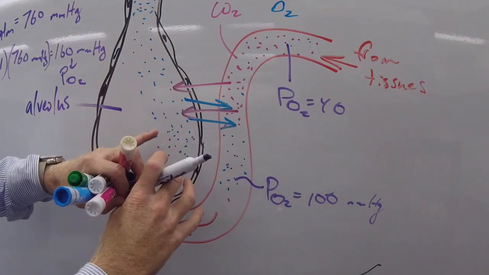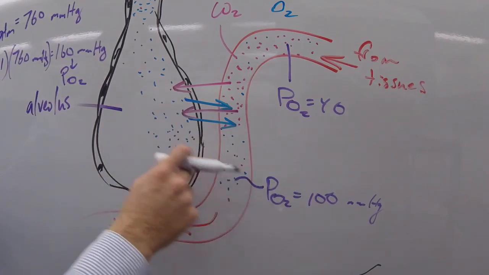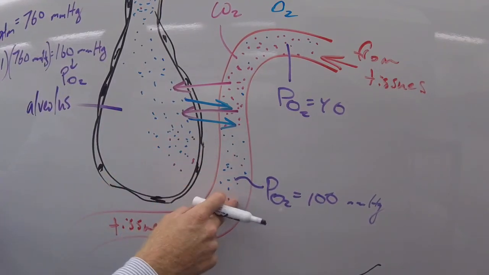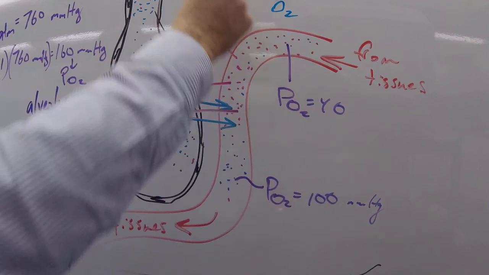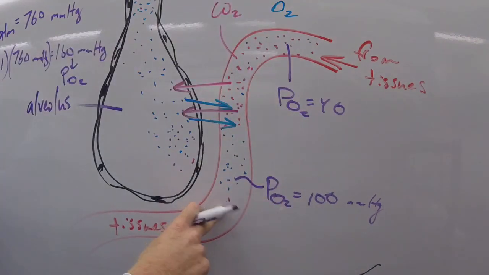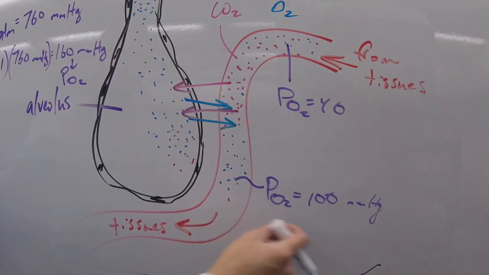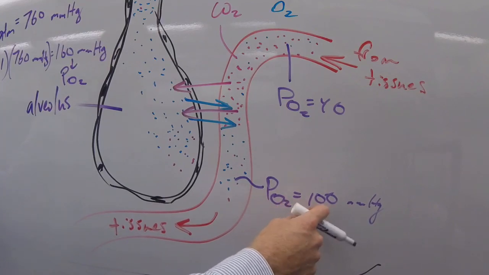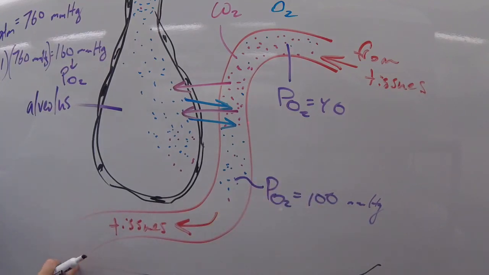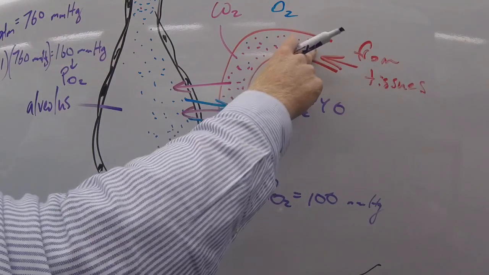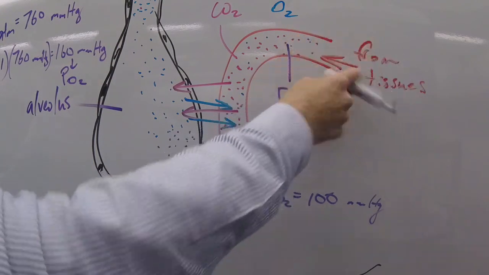Once they're in equilibrium, we can't suck more oxygen out of the air itself. That's why the partial pressure of oxygen can never get up to 160 in the capillaries. It only comes to equilibrium. So we take this 100 millimeters of mercury of oxygen that circulates to the tissues. All that oxygen diffuses to the tissues, and by the time we get back to the lungs, we're back down to 40.